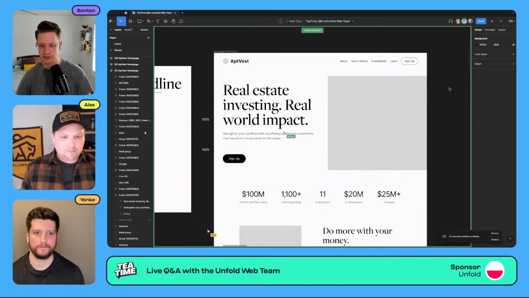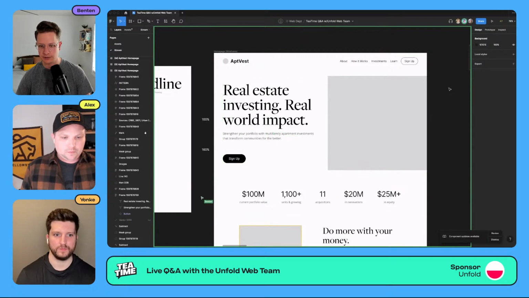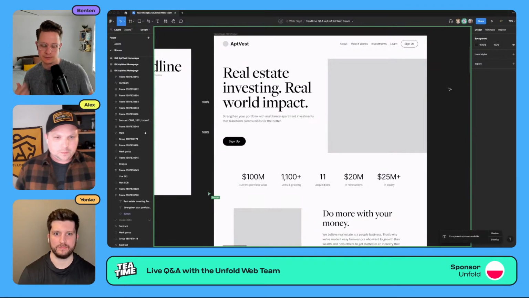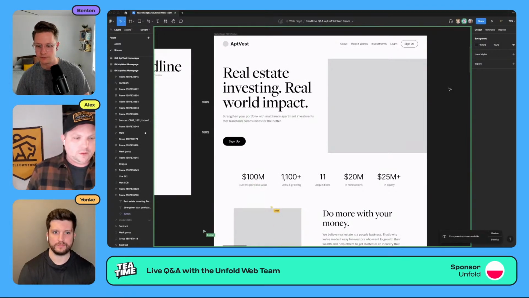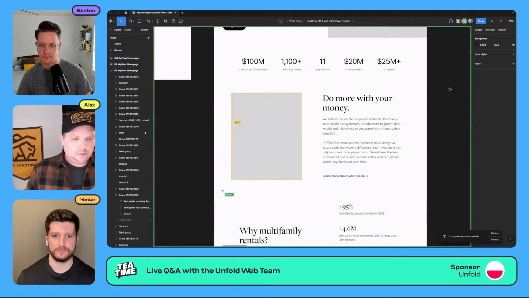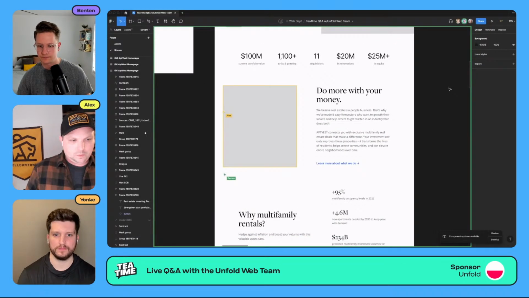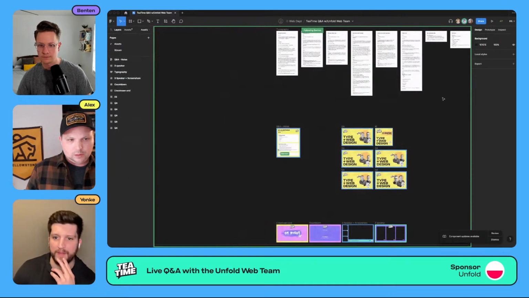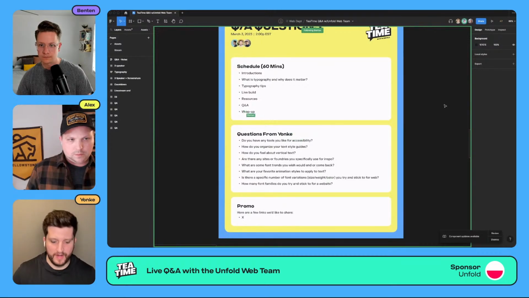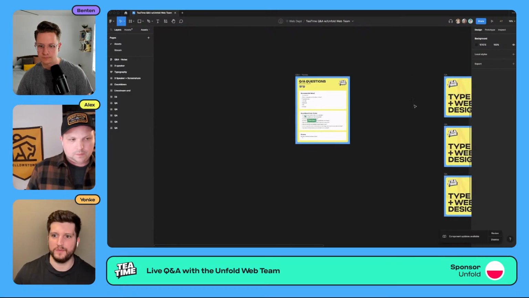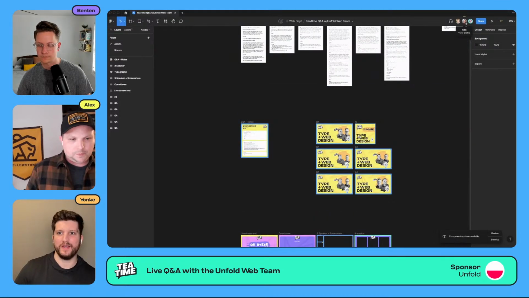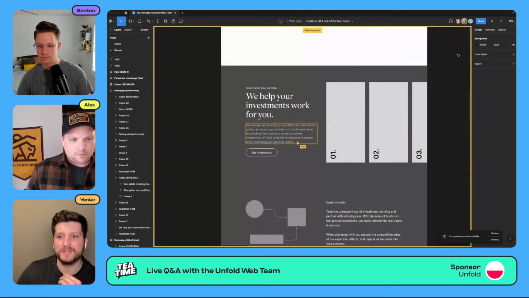Yeah, auto layout's a huge game changer. I feel like the speed at which I can design is at least doubled, maybe more, just from being able to quickly move things around and adjust spacing. Cool. Maybe that's why the Twitter thread was pulled in different directions. There was just one answer.